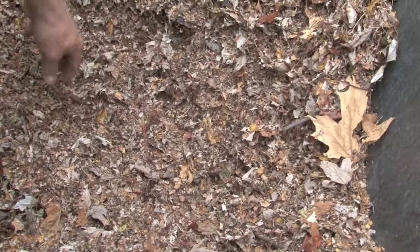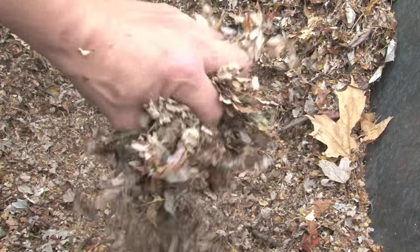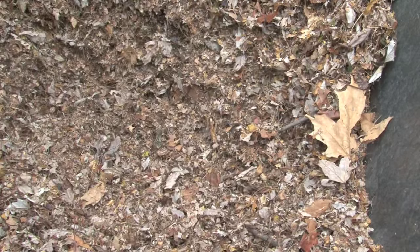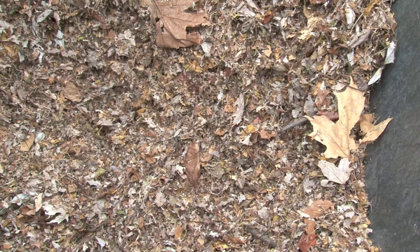See, so now we have it, nice and fine. Worms are ready to chomp it down. So this will break down even faster. Fall is actually the best time to lay mulch, because then we'll let nature do the rest. By spring, we have beautiful soil.